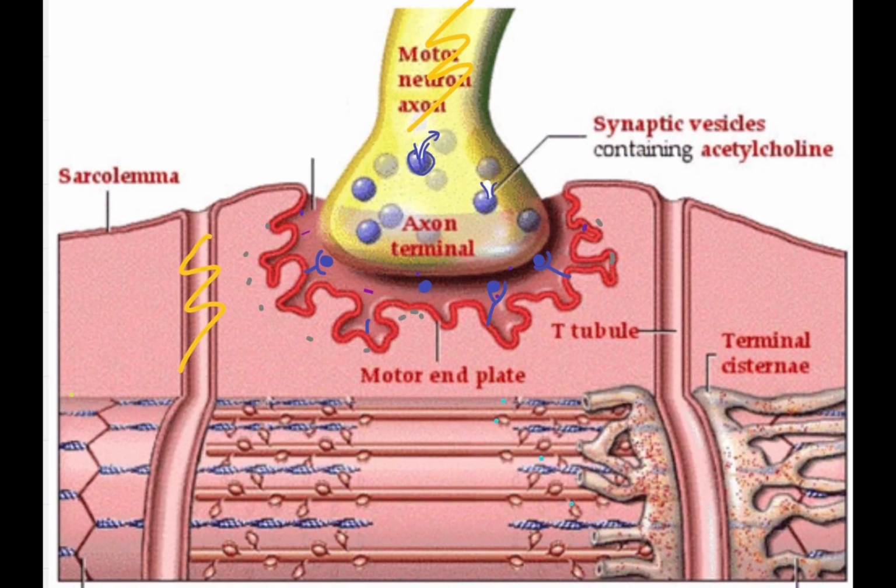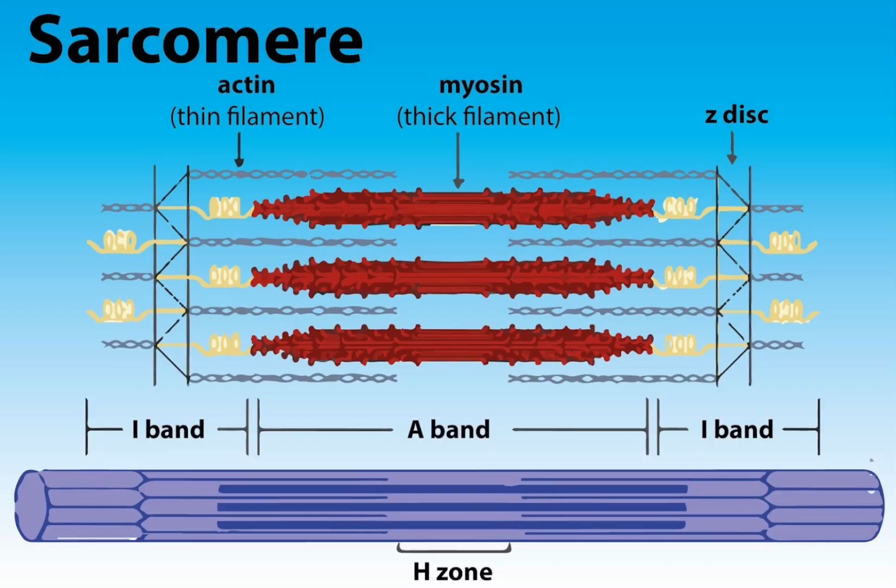Sarcoplasmic reticulum, the factory's calcium warehouse. It stores Ca2+ ions, which are the key materials for contraction. When the action potential hits, the T-tubules' voltage sensors trigger the SR's release channels. Calcium pours into the cytoplasm, activating all assembly robots at once. This is a sarcomere, the smallest working unit of a muscle.